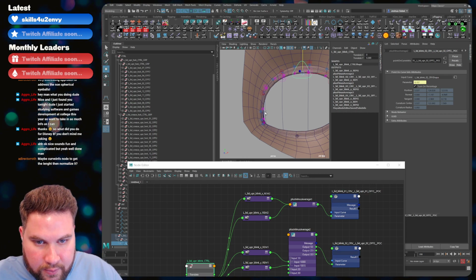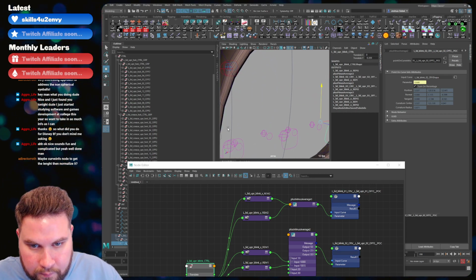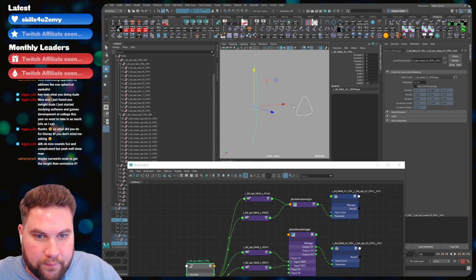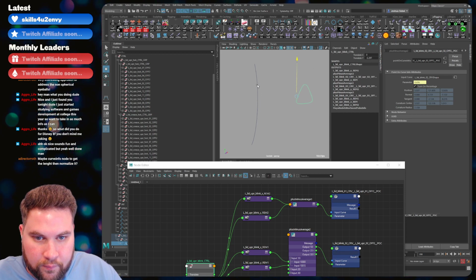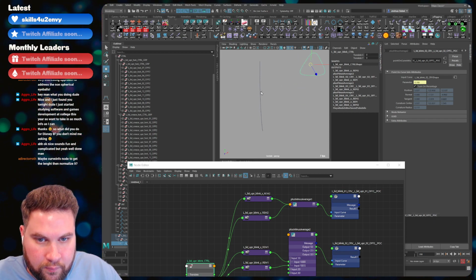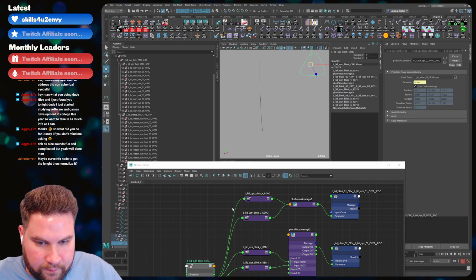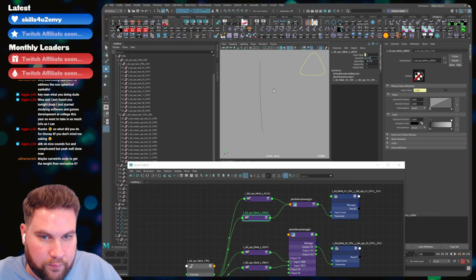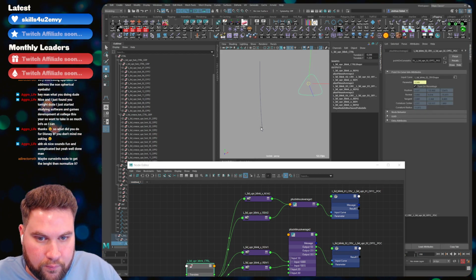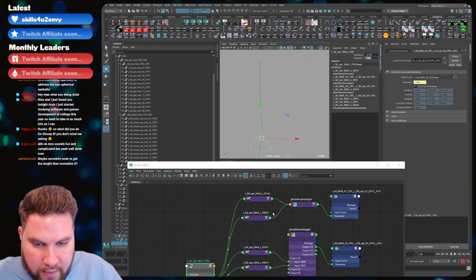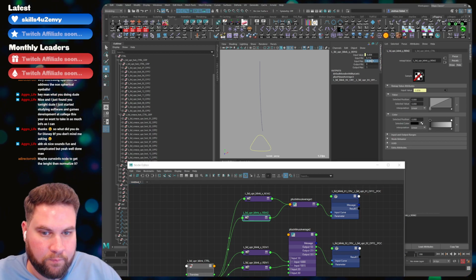So the top value of this one, not hard to grab it. Come on. .118. And negative 0.586856. Cool.